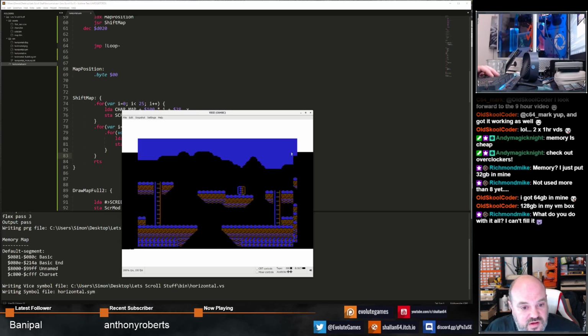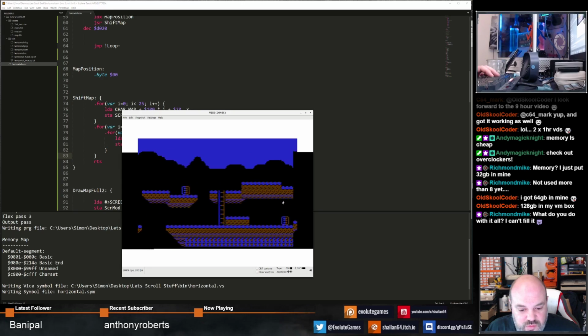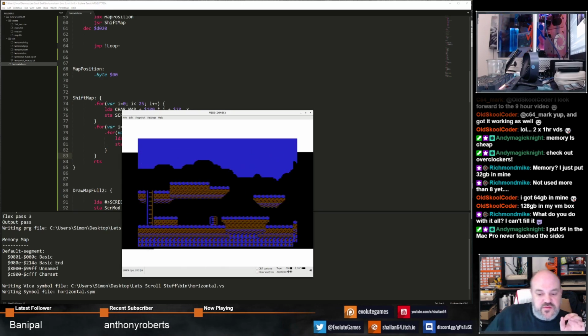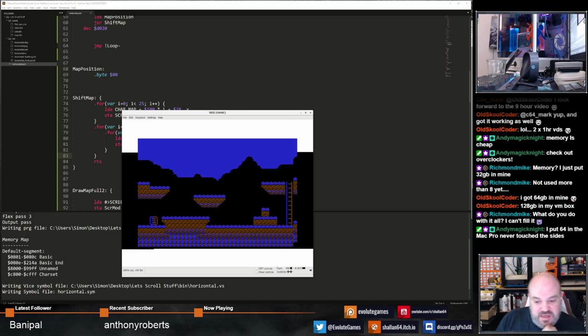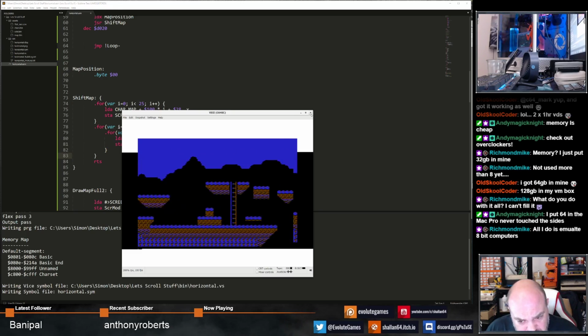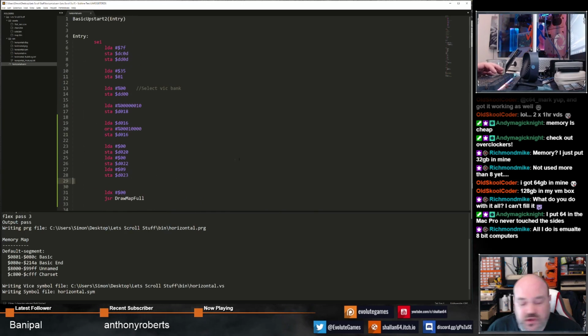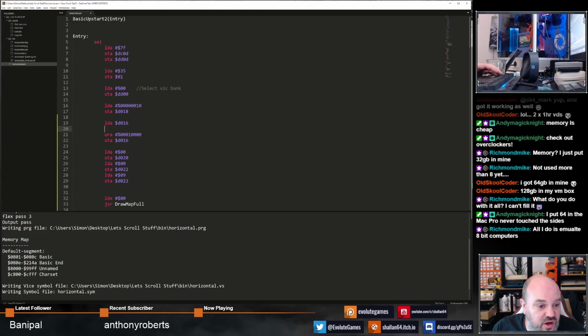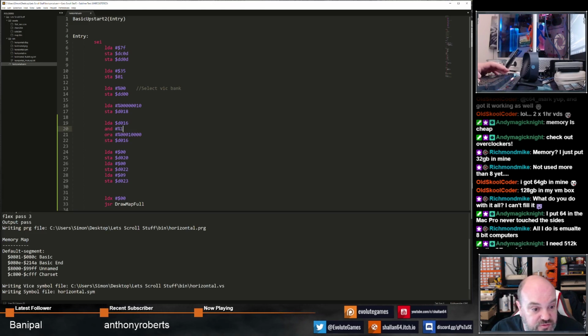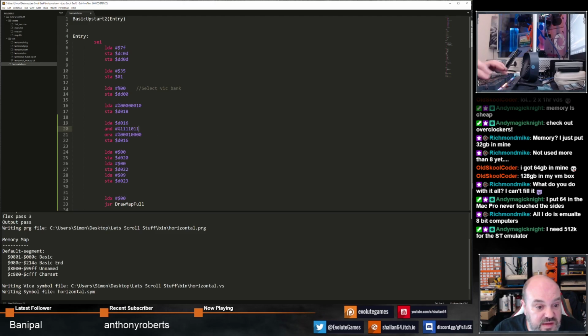So there is still a little bit of a glitch down this side, but you can see the map is working perfectly fine in the middle, and this is where 38 column mode comes in handy, because if you turn 38 column mode on, which we'll do in here, which is D016, I think. I'm going to get it wrong, aren't I? No, it is D016, bit 3 of D016, so it's this one here. And it needs turning off to be 38 column mode, so to turn that off, we need to do that.